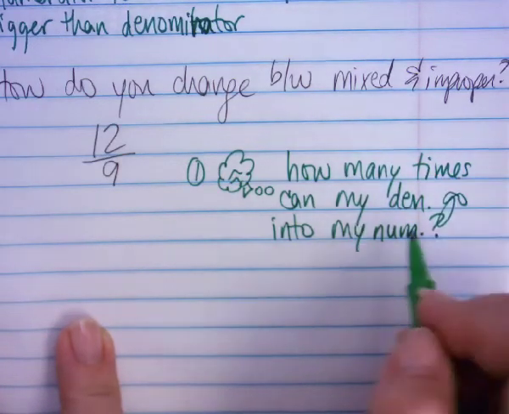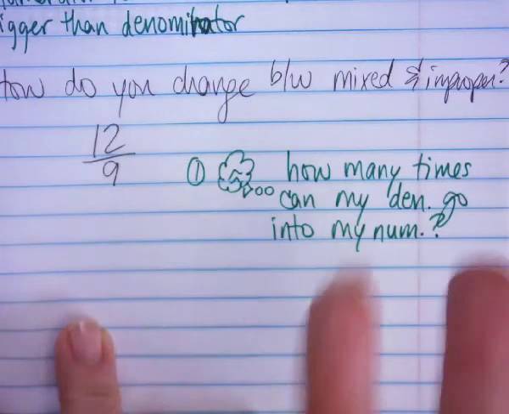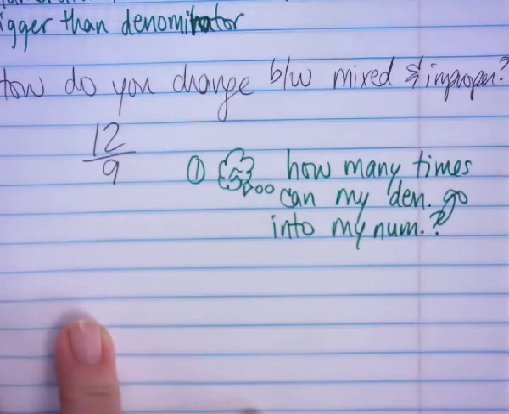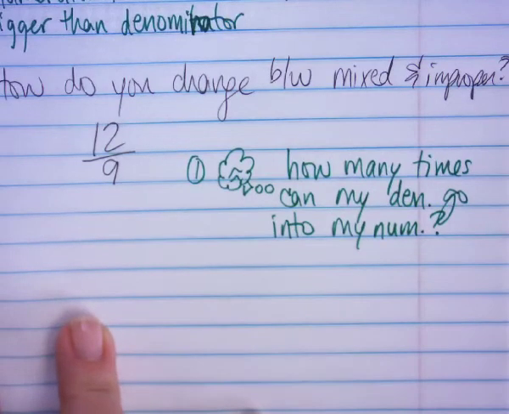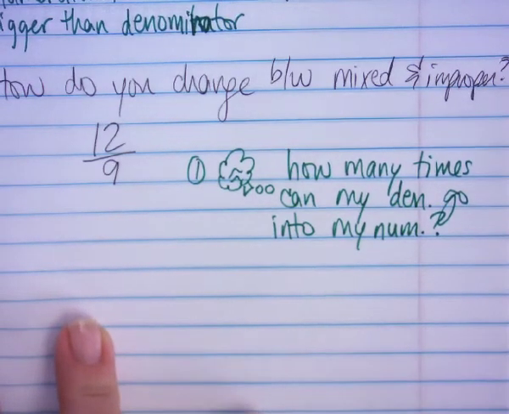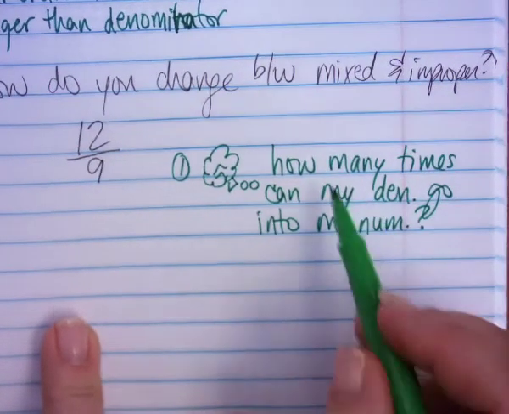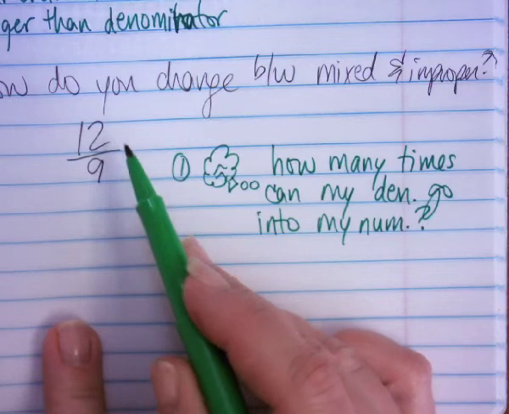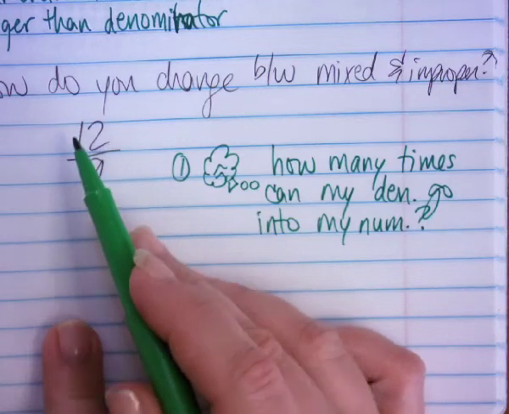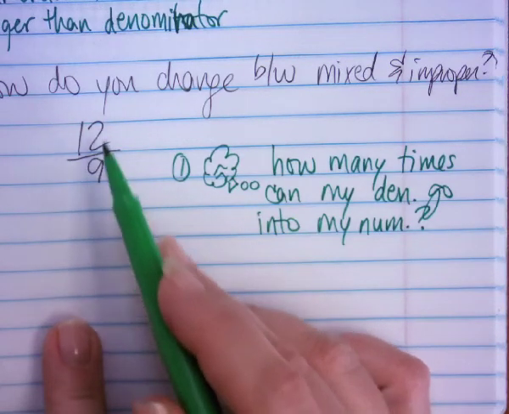Okay, at this point you should not be panicking and saying, I don't know, 9 doesn't go into 12. Yeah, it does. And it's okay, there's going to be pieces left over most of the time. That's okay. So what am I thinking here? What's my problem that I'm thinking, Will? How many times my denominator can go into my numerator? What's the equation?